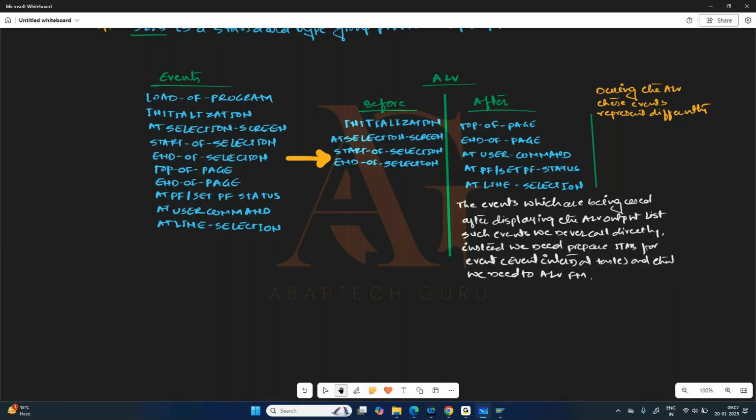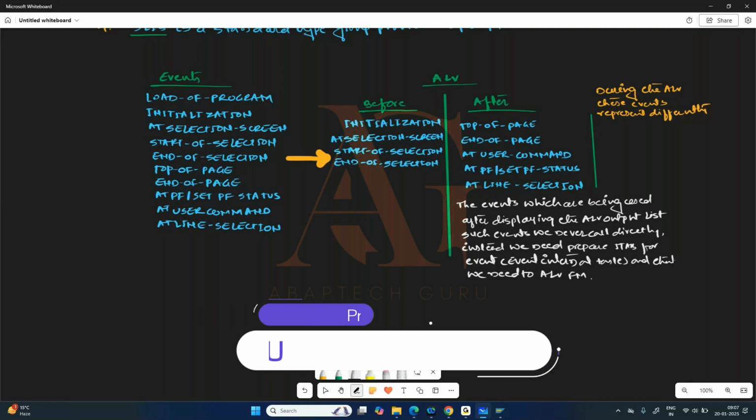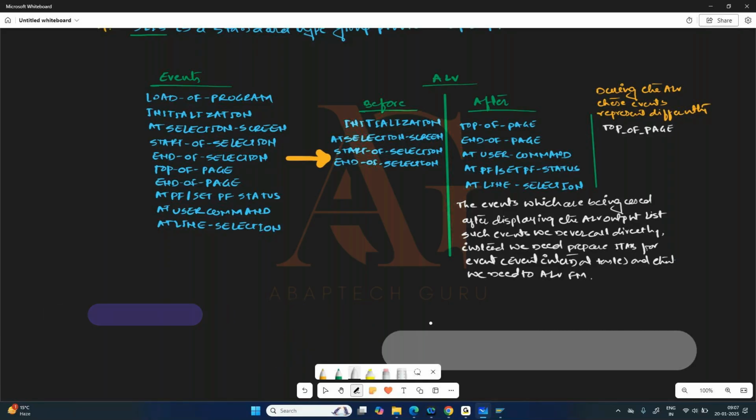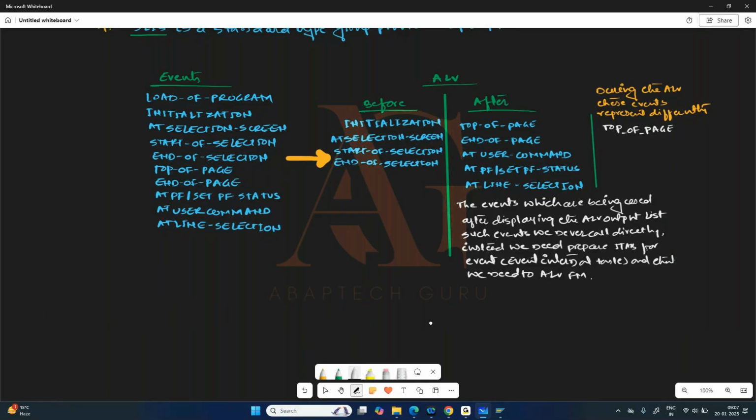Now here, during the normal traditional case, we write it as top hyphen of hyphen page. But during the ALV case, it will be represented as top underscore of underscore page. Getting my point? During the traditional case, this event is represented as top-of-page because we call this event directly.